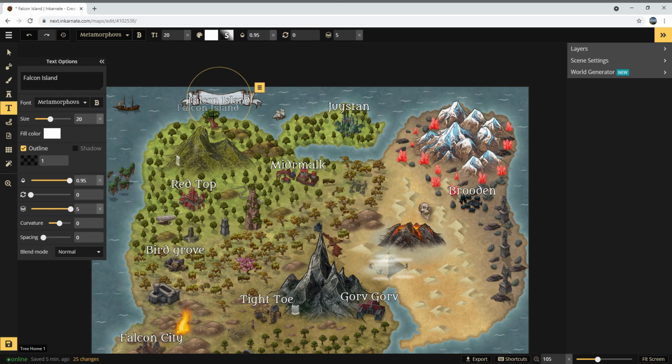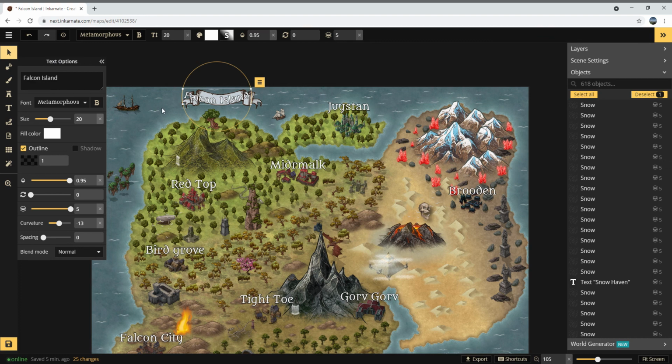Okay. Also, you might notice that doesn't really curve too well. So you just want to go down here in the text panel to where it says curve. Click on it just once, and then use your arrow keys to maybe curve it a little bit. And don't want to make that too small because it's the name of the island.